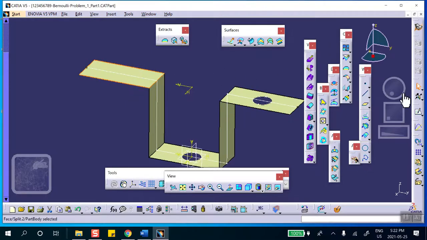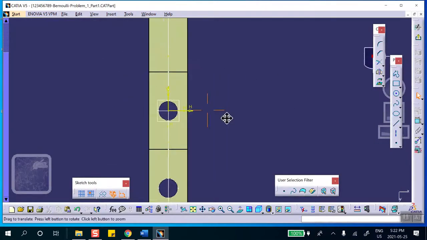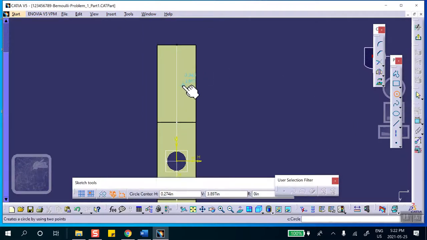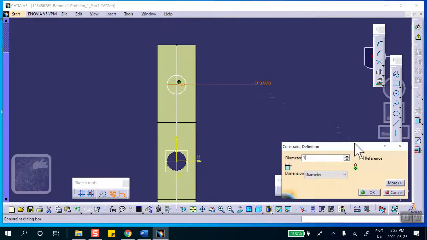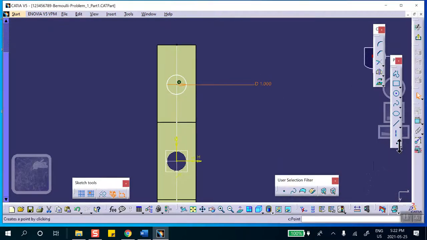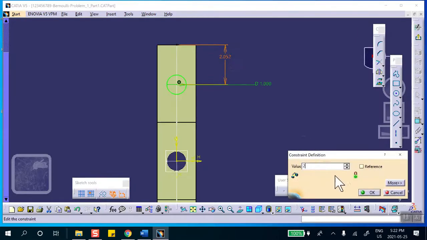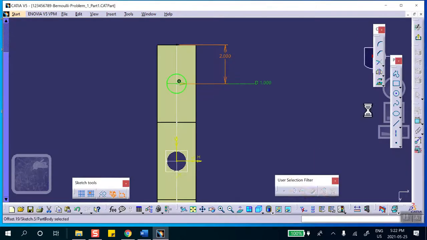So on this face, I will sketch. This is going to be diameter 1. And the distance from the center to here, we're going to make it 2, exactly halfway in the middle. Okay. Exit.